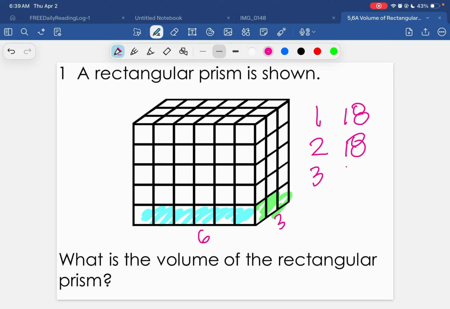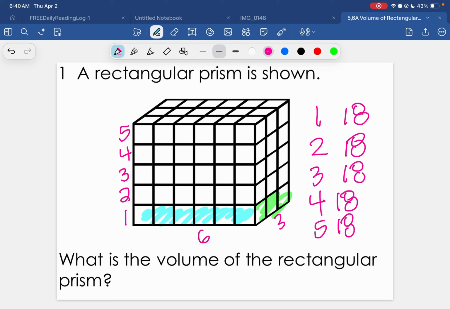3 layers, it'd be 18. Now, what I noticed is some kids did not include the bottom layer. That when they wanted to find the volume, they excluded it. And I said, oh, that makes sense, which is why I'm here recording a video at 6:39 in the morning. Now, this is 1 layer, 2 layers, 3 layers, 4 layers, 5. So we just kept going, and they're either building, writing a table, just kind of wherever they are. Then they had to add it. If there was a mistake, they added by doing all of it at once. So I even heard my students tell each other, no, you add 2 at a time, and after you get the 36, then you add the next one, and that's pretty helpful.